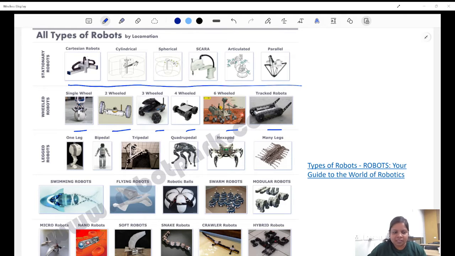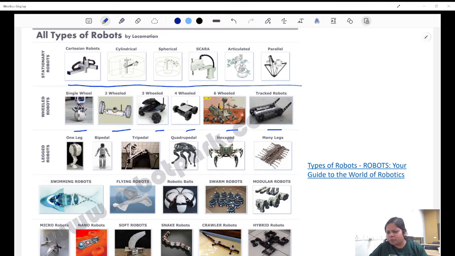Especially quadrupeds, you might have seen Unitree quadrupeds. Then you might have seen Deep Robotics, I think, some Chinese company, which came into the picture right now. Yeah, right. So, legged robots are useful in uneven terrain. If there is really unstructured terrain where you have high variations in the geography, then in that case, these wheeled robots are not able to remain stable. They may topple over or such situations may happen. So legged robots are helpful there.